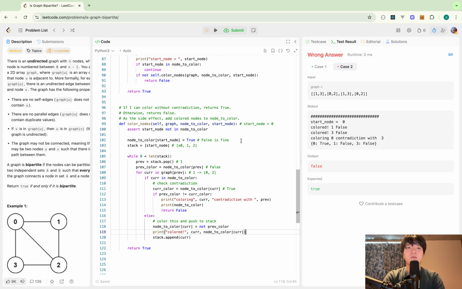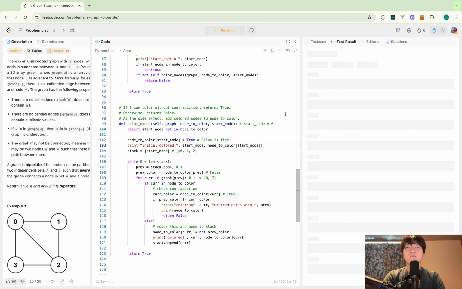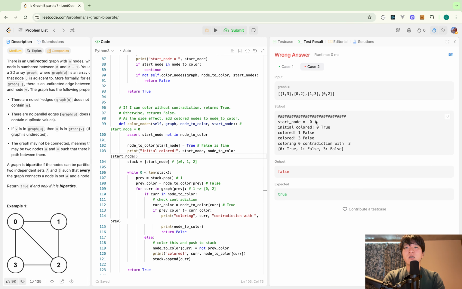And also here, initial colored. So initial color is 0, 2, and colored 1, 3.